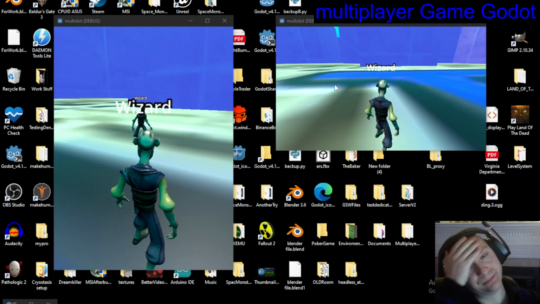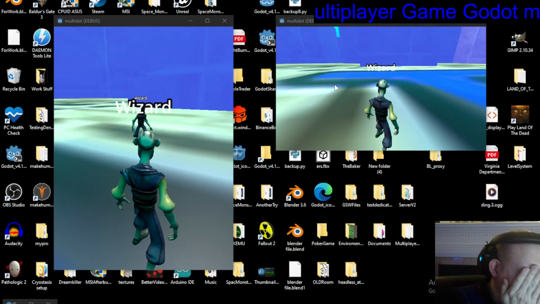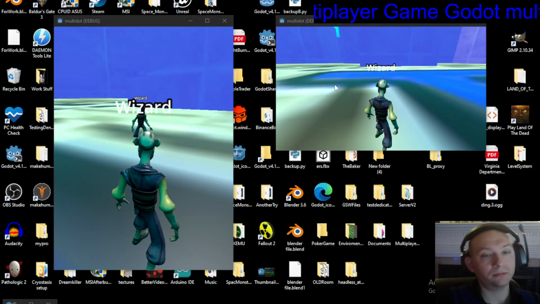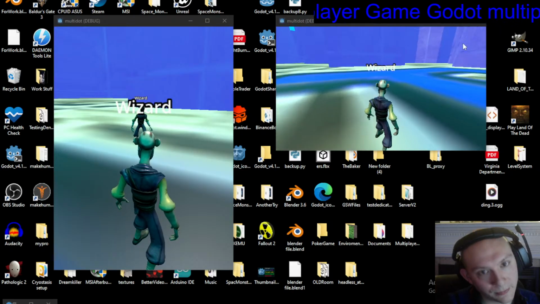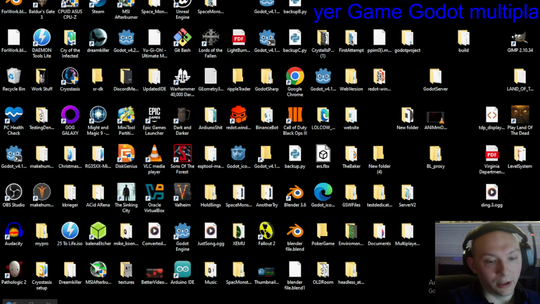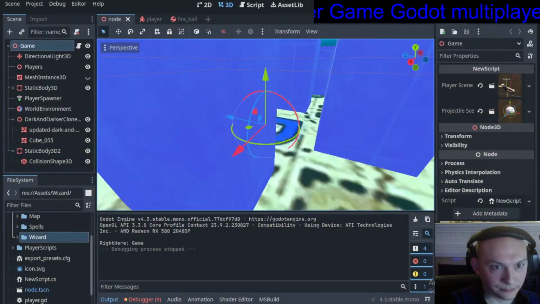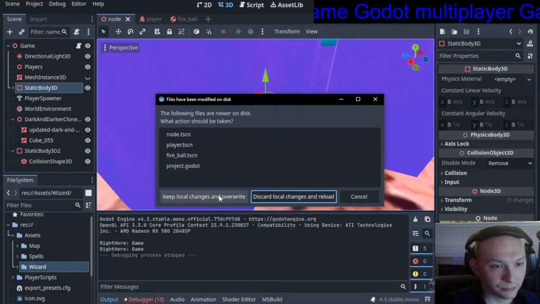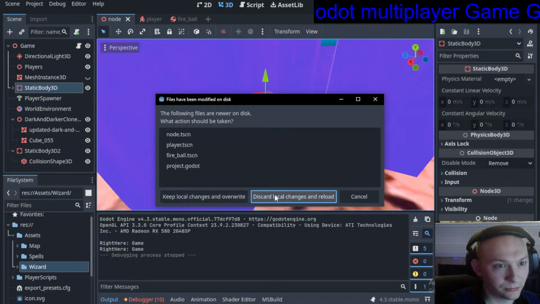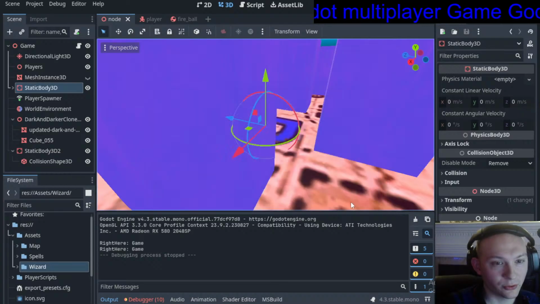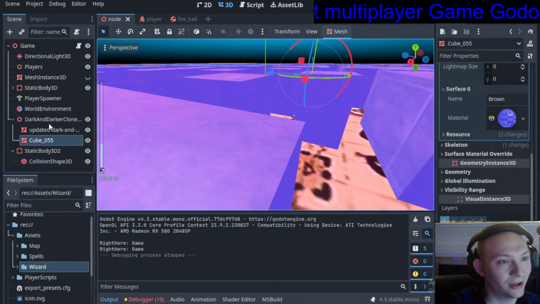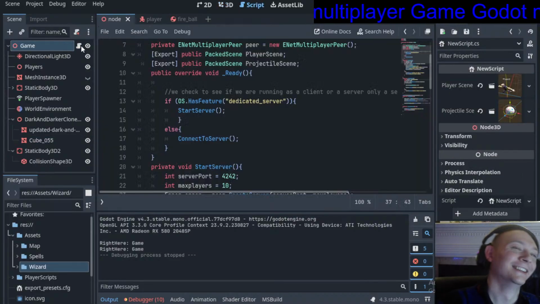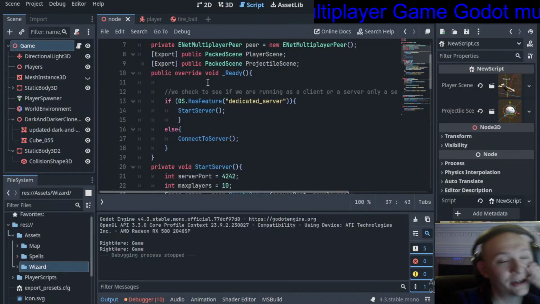Let's try the animation thing. Oh man. Keep local changes and overwrite. Let's just do a cancel right there and then we'll save. I don't know. Those things always scare me. What do we got to do here?